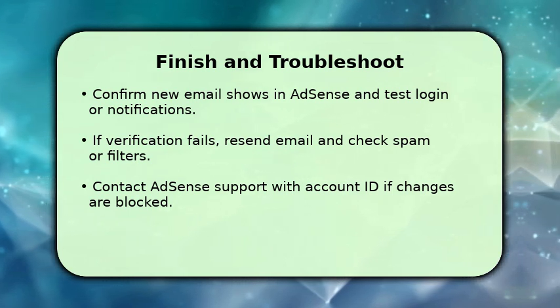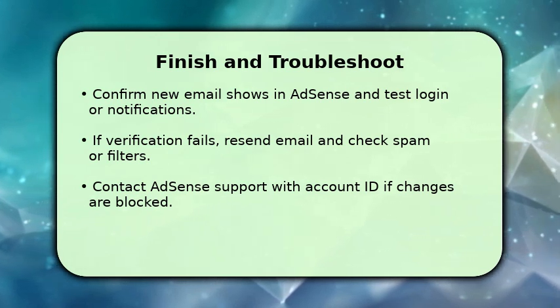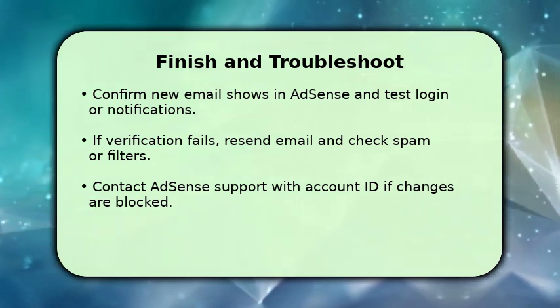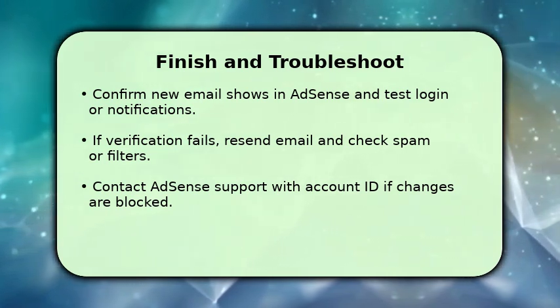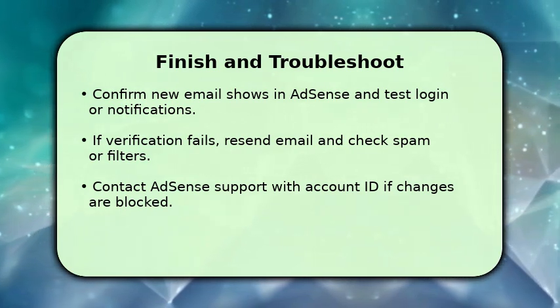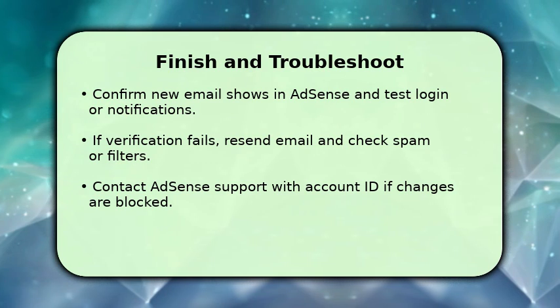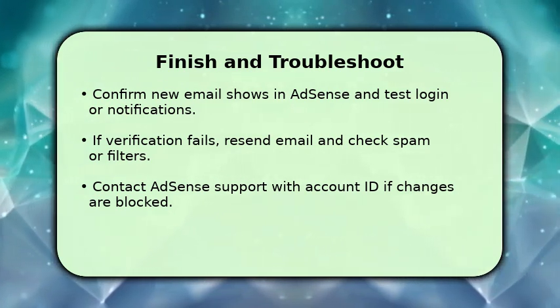If you don't get a verification, resend it and inspect spam, filters, or forwarding rules. These commonly block confirmations. If the change is rejected or you lack permissions, gather your account ID and contact Adsense support for help. Remember, addressing verification and permission issues early prevents payment or access interruptions down the line.